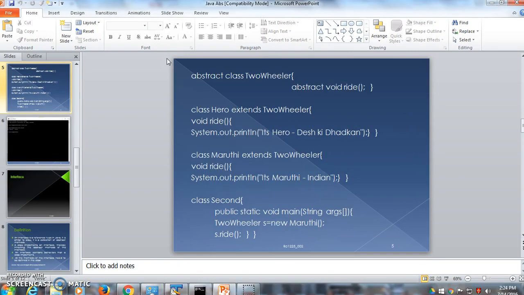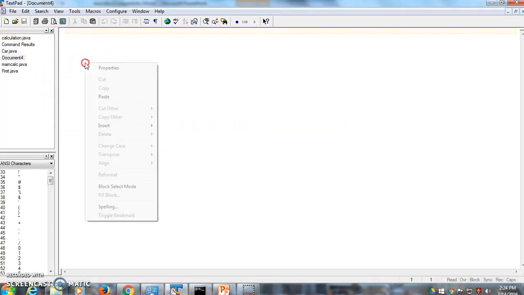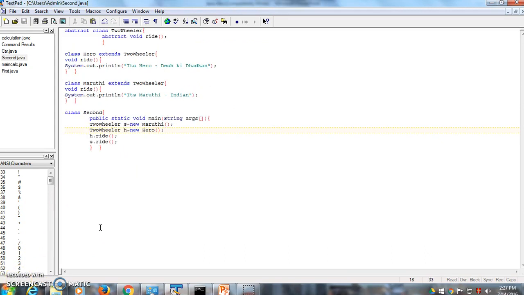Now we will see, as in our traditional way from the past two presentations, how I am doing it. I am taking this code, going back to my text pad, and pasting it here. I will do all necessary changes before we run this program. These are the changes; we are done. Here I am defining an abstract class with the keyword abstract, with the name TwoWheeler, and I am defining an abstract method void ride, without any implementation, nothing but behavior not defined.